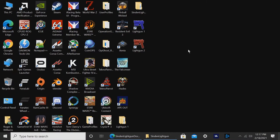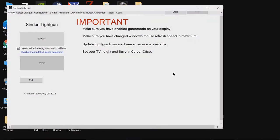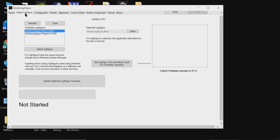So let's just run the software. I'm going to walk through one of the guns, and it's going to be the same procedure for the second. So click, and the software loads up as you see here. When you run the software the first time, this is not going to be clicked, so make sure you agree to the licensing terms and conditions. You click that, and you go to the next tab, select gun.